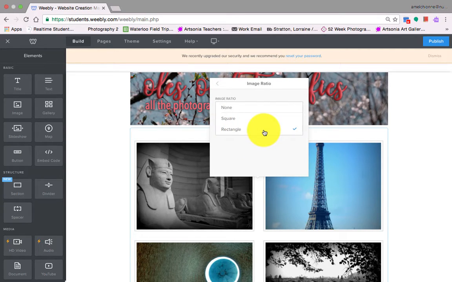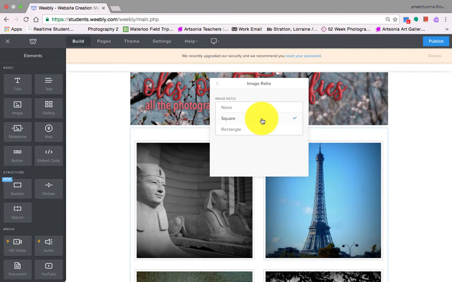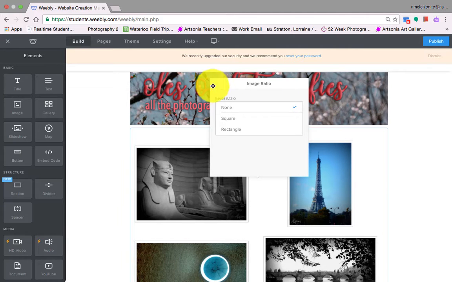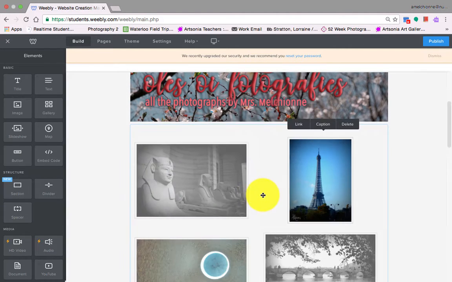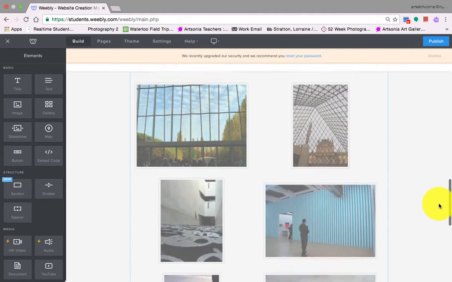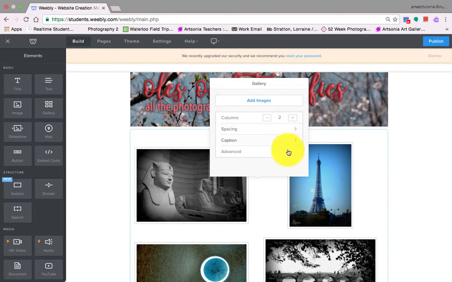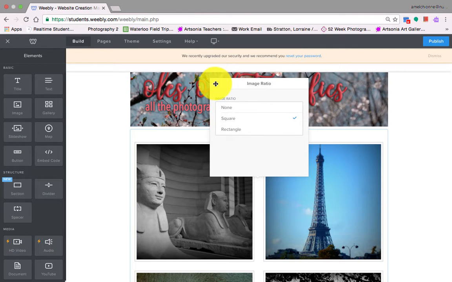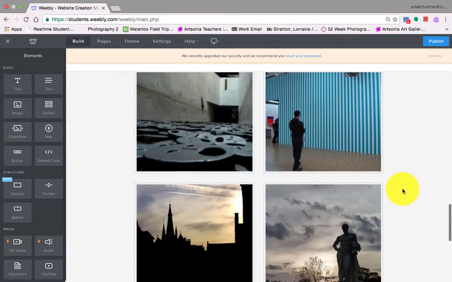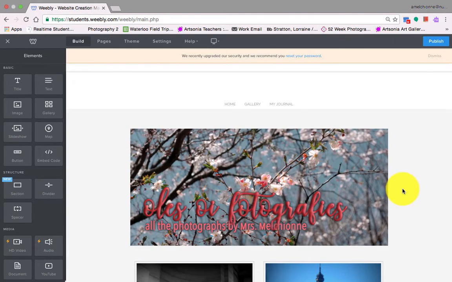Image ratio. Right now, everything is cropped to the same rectangle. You could crop everything to the same square. These are just the thumbnail, so obviously parts of the image are cut off. And if you don't like that, click on none. All right, and it will keep everything the full images. So again, it's up to you how you want that to look. I actually like the square. So I'm going to do that, okay? And that is how you set up your Elements and Principles portfolio page.